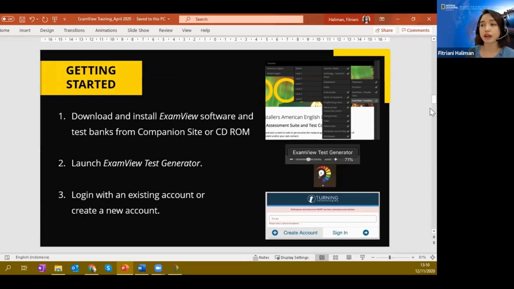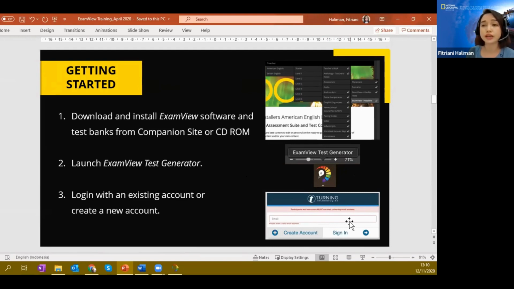And then after you install, you just need to launch Examview. So this is how it looks if you download Examview from the companion site. You install it, and then you launch the Examview test generator, and then you'll have to sign in.